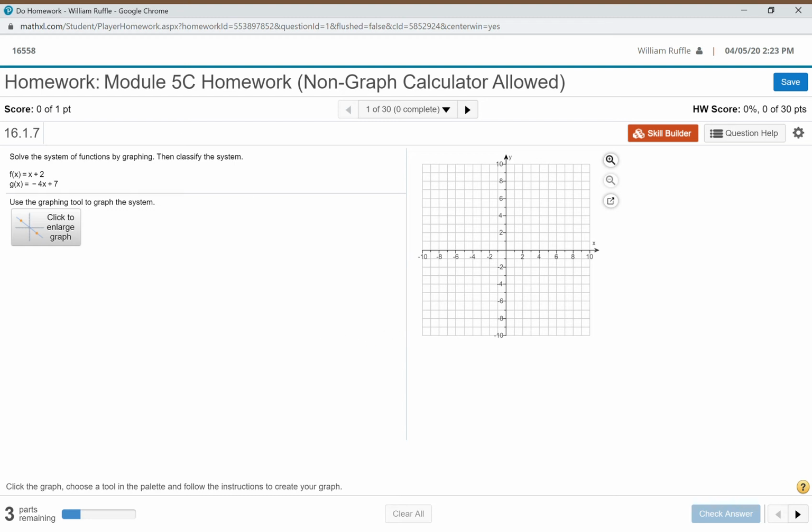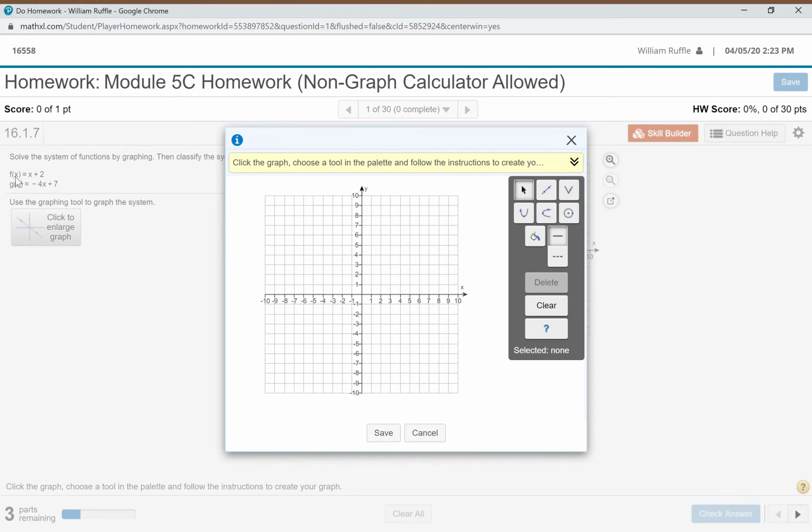Hi, today I'm going to be doing the 5C homework with the MyLab tools, part of my instruction for 5C. So I'm just going to do about 5 questions using this. Now, if you've watched the video already, you saw me do these by hand, but on the computer it's even better. First of all, we can click to enlarge graph here, and I have my two equations right here.